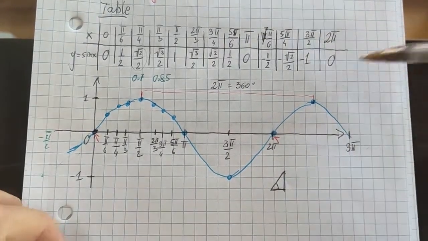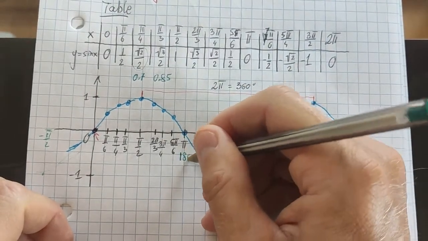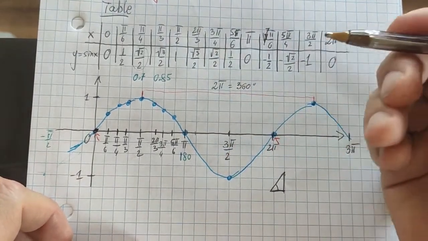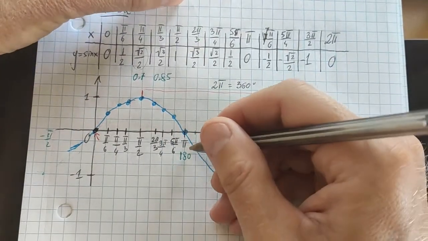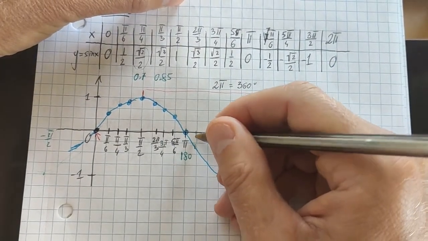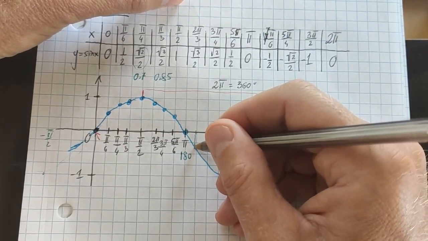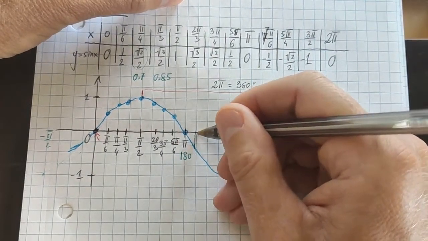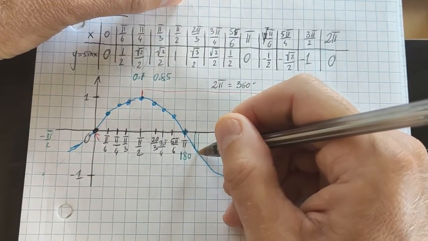Okay, so this is 180 degrees, right? So 200 will be somewhere here, and I'm not exactly sure where, but I'm not very far from that 180, right? So if this is 200, this will be my value for sine. I don't know what it is, but I know that if I'm moving along this line to 202 degrees, the value of sine of 202 degrees will be lower, right?